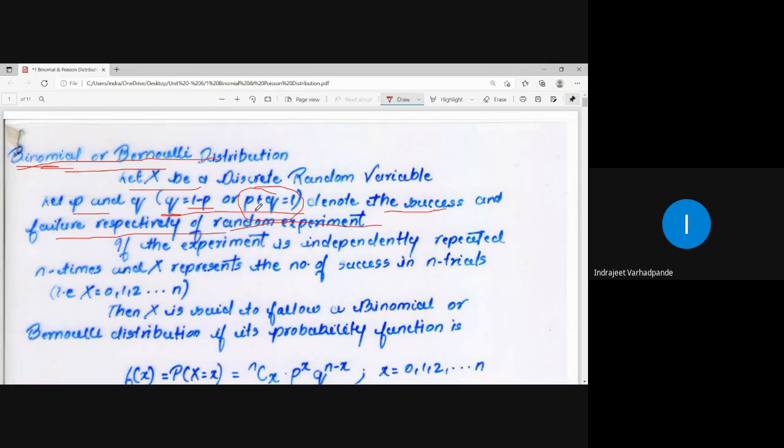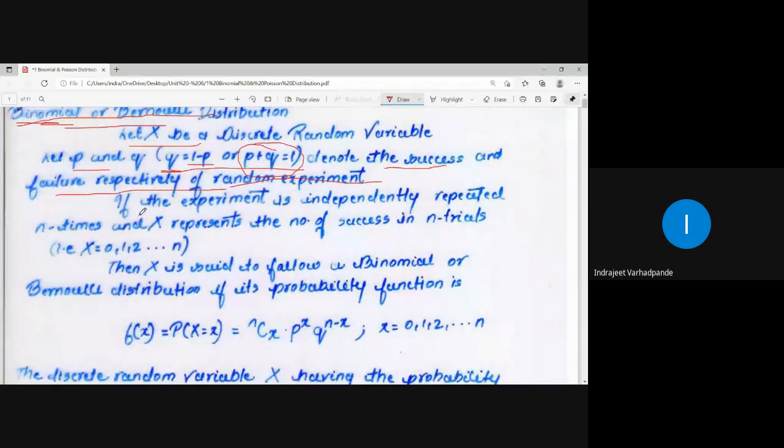So always remember that in binomial or Bernoulli's distribution, binomial expansion का जो statement है उसी पर से derive होता है this binomial distribution or the Bernoulli's distribution. So in Bernoulli's distribution only there will be two possibilities, either success or a failure. Those are represented by P as well as Q. P stands for success, Q stands for failure, and accordingly we will be having P plus Q is equal to 1. Now what will be the formula for this calculation?